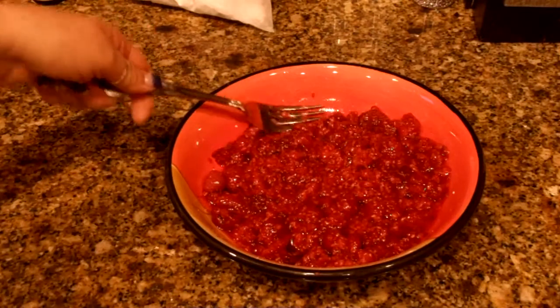Anyway, that is my lesson on macerated raspberries. I hope you check out my Facebook page Just4Sweets. We also have a Facebook group page — you have to go in and actually ask to be a member, but I go on there almost every day so I'll accept you so that you can share your recipes. That group page is called Recipe Book, so go on there and ask to be a member and start sharing your recipes with everybody on Facebook. You don't have to do a video — you can just type them in and get ideas from other people as well. I hope you all have a wonderful day, and until next time, God bless.